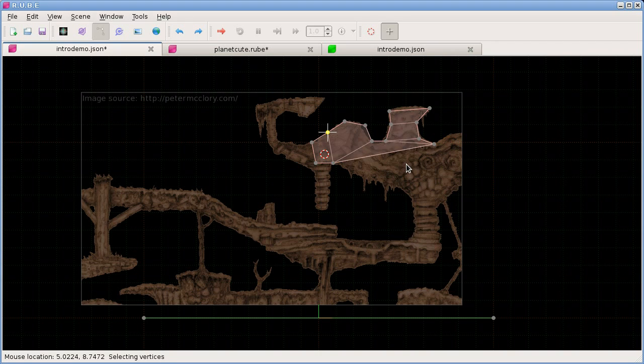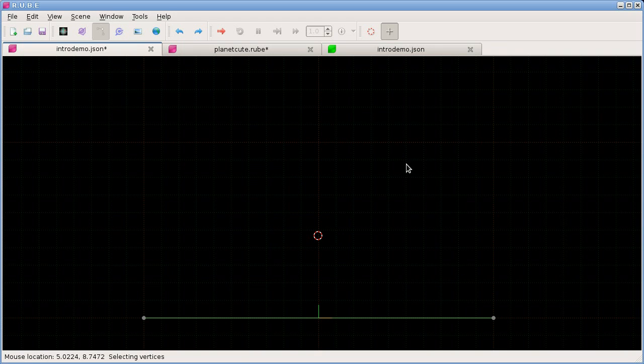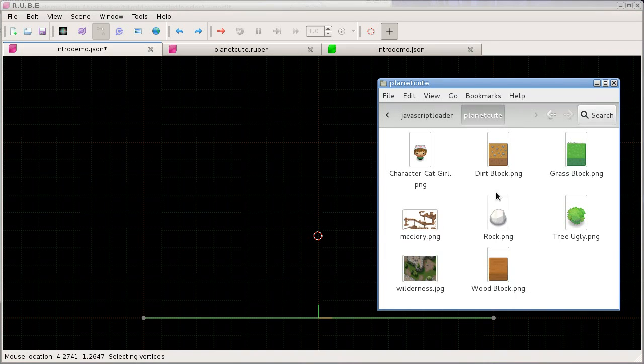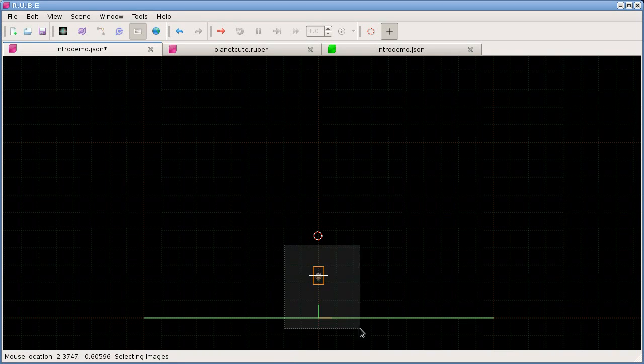And another type of image, or it's just images are all the same really, but another use that you might have for images is to place them on a body that moves around. So we have some nice little images here that I found on Daniel Cook's site. That's lostgarden.com, and I'm just going to start with this one, and let's bring this down here, and we'll zoom in a bit.